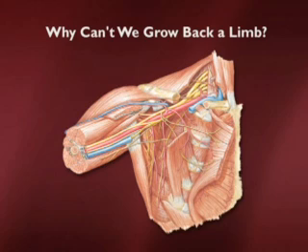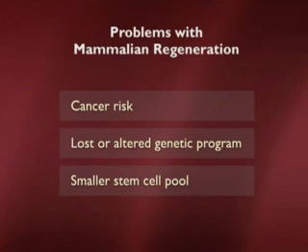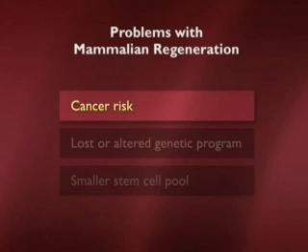The question is why we can't grow back a limb. There are many questions from the audience that pertain to this. Anticipating those questions, I thought I would put up a picture of what actually is inside your limb - a simplified artistic version, but as you can see, it's a very complex structure. When we consider the way in which the salamander grows back its limb, we really need to think about how these various complex structures know to become what they are. One possible reason why we can't do this trick is because of the risk of cancer. Two others are that we've lost programs that help us regenerate our bodies, or that we simply don't have enough stem cells, such as the planaria, who's full of them. So let's look at the one about cancer.